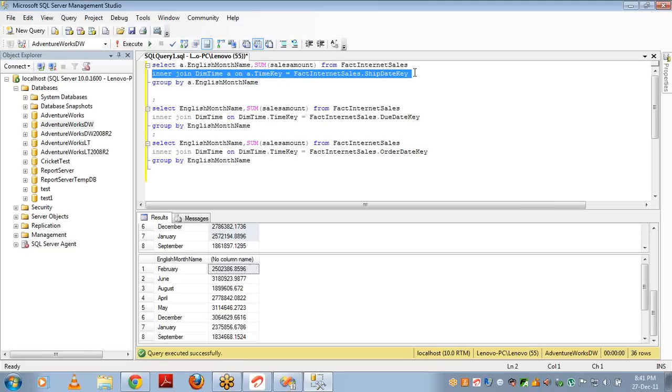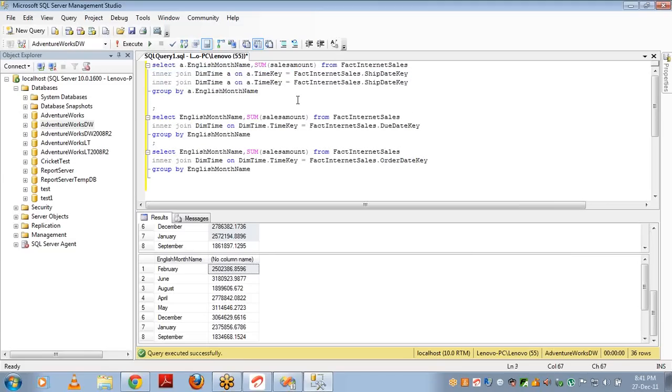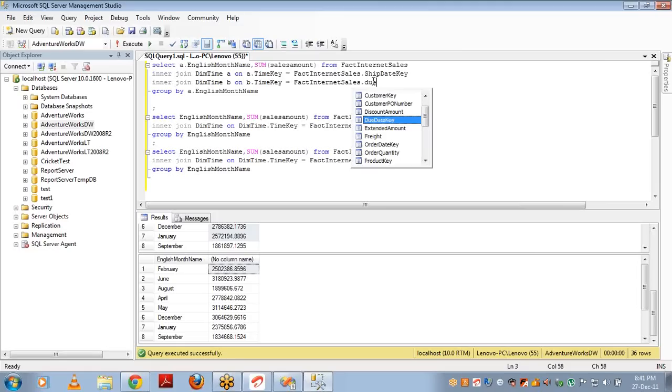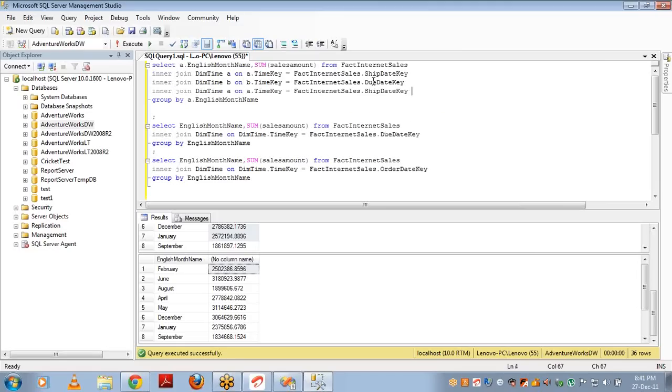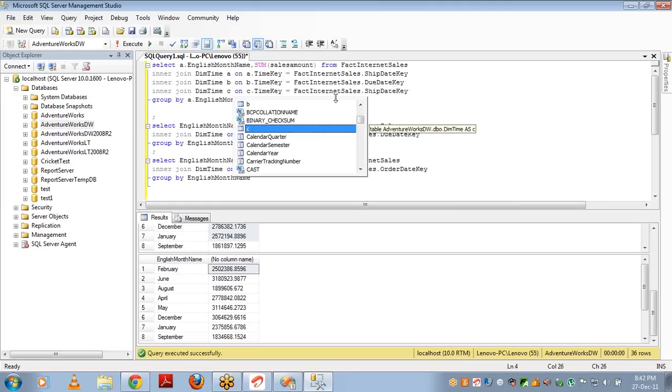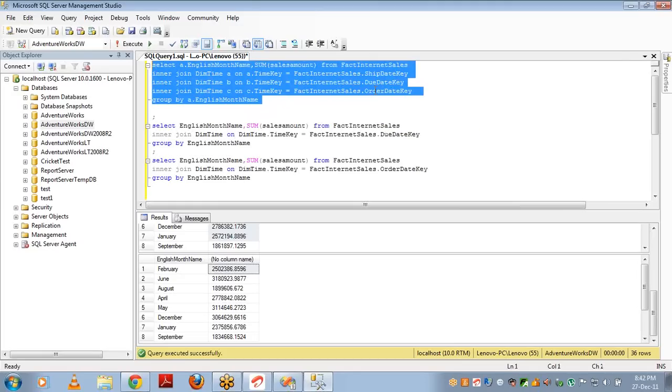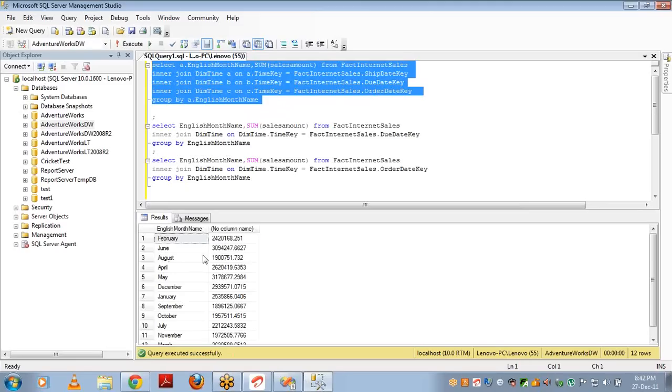I'm going to add the same again, this time alias b, and b dot time key is equal to the due date key, and creating one more alias for the table dim time, c dot time key is equal to the order date key. Now if I give a, this is ship date wise.